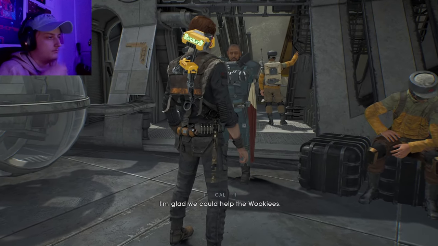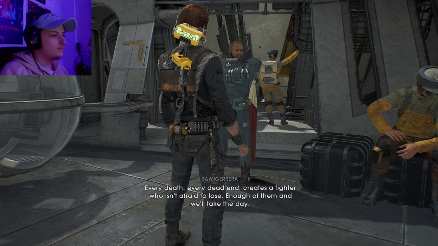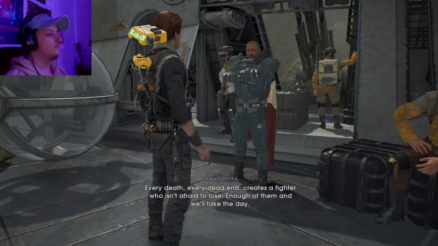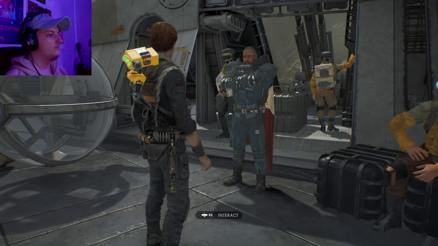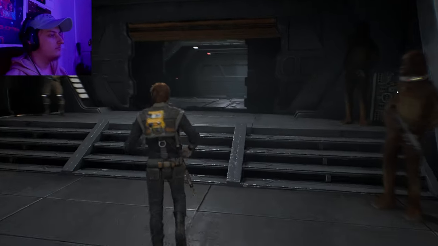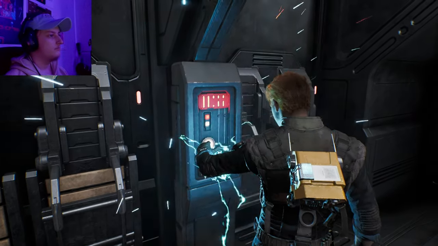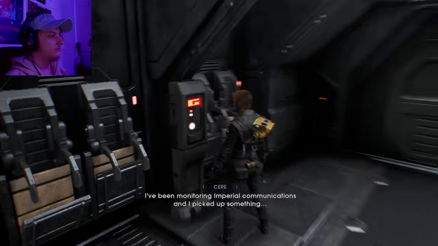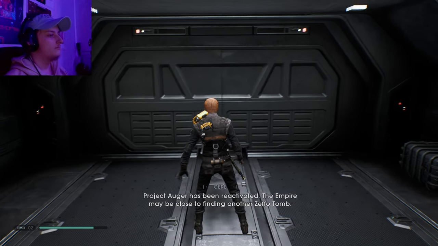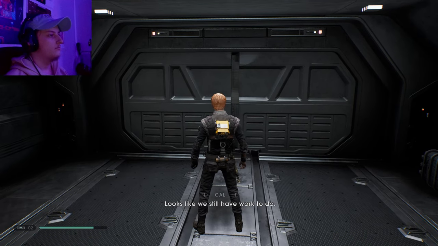I'm glad we could help the Wookiees. Freeing the oppressed, that's where the passion to keep fighting comes from. Every death, every dead end, creates a fighter who isn't afraid to lose. Enough of them, and we'll take the day. Okay. Cool story, bro. I've been monitoring Imperial communications, and I picked up something. Project Augur has been reactivated. The Empire may be close to finding another Zeffo tomb. Looks like we still have work to do.